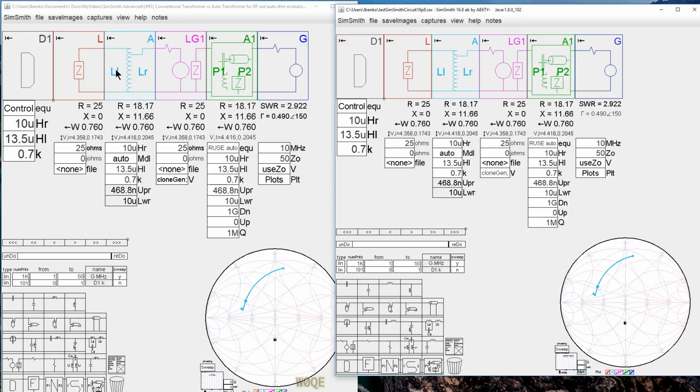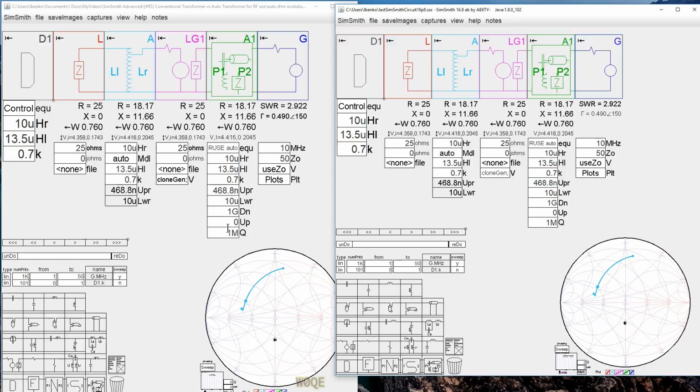So I've got a schematic that has many different attenuators in it if I want to use an attenuator in a circuit. I've got one that's got various transformers in it that I drag out. But that's just a little tip if you're into doing stuff in SimSmith a little bit on a higher level. Anyways, if you stayed with me, let me know if you actually liked this additional piece of the video or not, or whether it was just a waste of time.